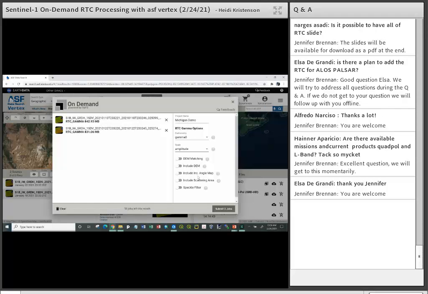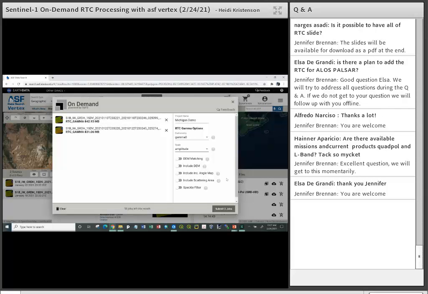You also have the option to include the incidence angle map and the scattering area maps, and these are most important if you will be doing higher level processing once you've generated your RTCs. Lastly, there's a speckle filter option. SAR has an inherent speckle characteristic, and it's due to the interference when returns are coming back from different scatterers. So you might have an area that should be pretty consistent in its returns, but you'll get these bright pixels or dark pixels where you don't expect them. And that's just due to the interference patterns.